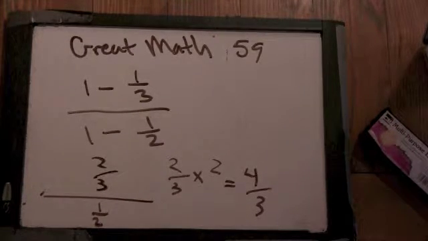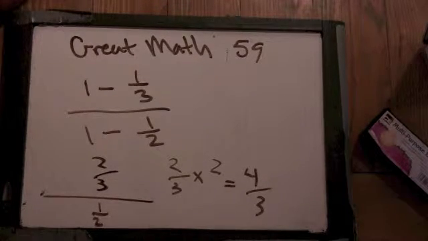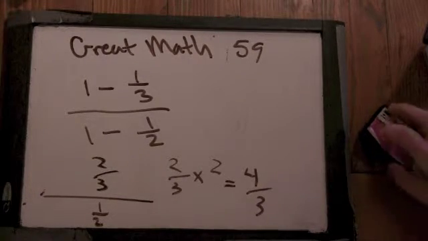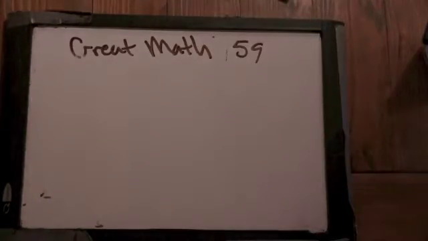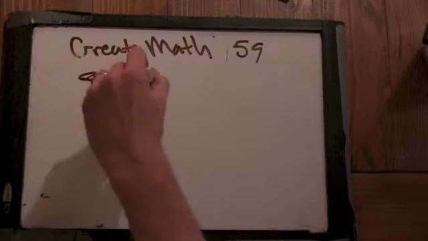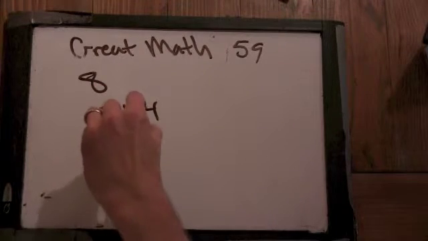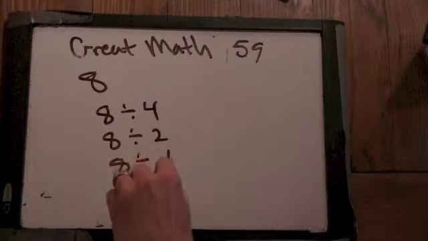Now, that's great work. But here's my question to you. Do you know why you flip the fraction on the bottom and multiply when you divide with fractions? No. No? Okay. So let's talk about that for just a second. Let's pick a number like 8. We're going to look at a bunch of things: 8 divided by 4, 8 divided by 2, 8 divided by 1, and 8 divided by 1/2.